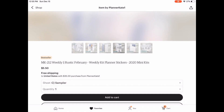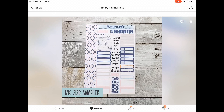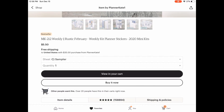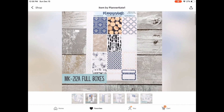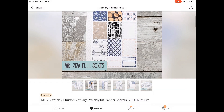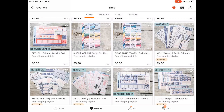I just thought it'd be something fun and different for February. So this is the first kit I was looking at — I like Rustic February, but I didn't like the wood. Do you see the wood full box there? I like that full box a lot, but I felt like it didn't go with the aesthetic of the kit upon further reflection, so I decided to take it out.